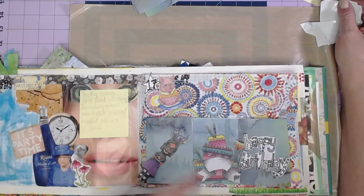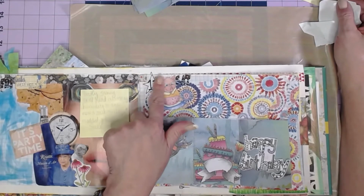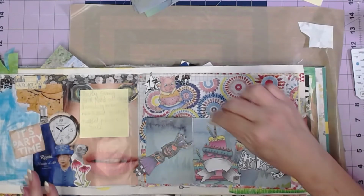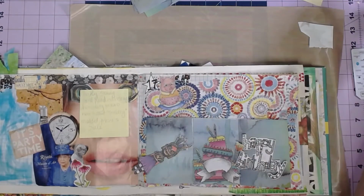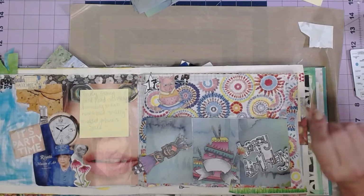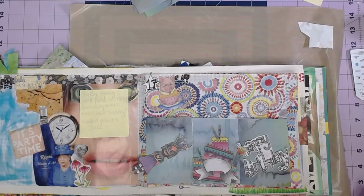Oftentimes I regret it because I like things to be underneath the stickers. So then I'm sitting there with an X-Acto knife trying to pick them up. And so I guess more often now I go through with a pencil and write the dates on the page with a pencil until I get to them.